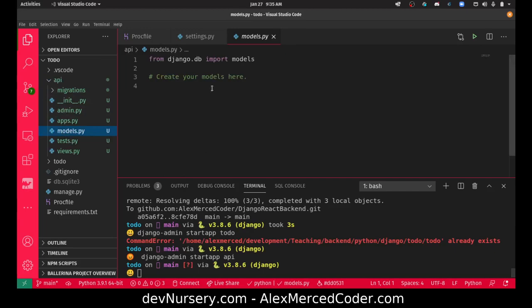Models is where we're going to define what a to-do is. And then here we're going to define what we call views. In other frameworks, you would refer to these as controllers, or functions that decide what happens when a certain route is hit. So whenever you think of views in Django, it's really just like controllers in every other framework.